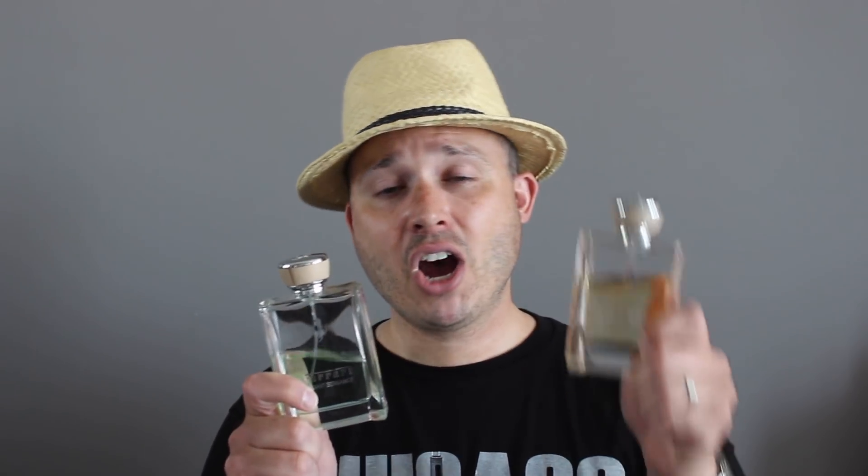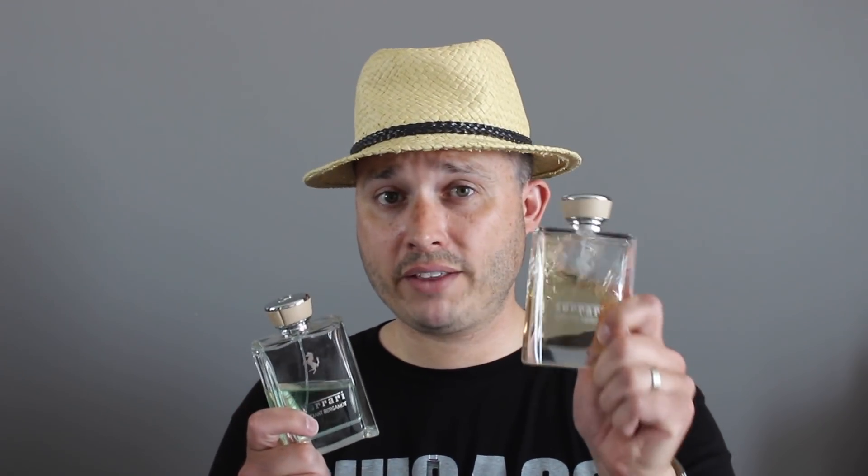A lot of people have been asking where to find these. Right now you can get both on fragrancebuy.ca for $45 each, including both Bright Neroli and Radiant Bergamot — thanks to my friend Alex for letting me know. If you want both fragrances, check them out — they're both very safe at $45 each Canadian, about $35 to $40 USD. You can't go wrong.